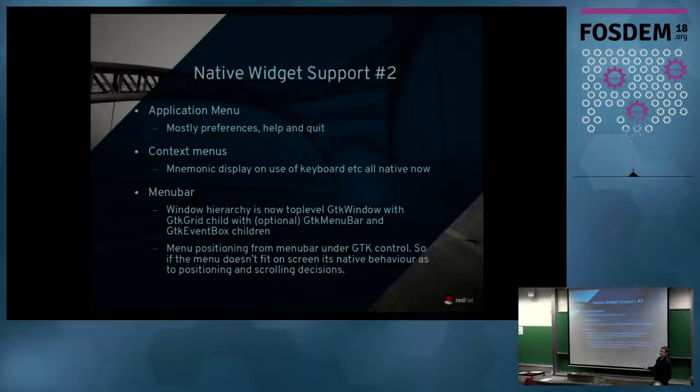And that derives out of the Unity work that was done there a couple of years ago. So all of the menu positioning stuff is all native GTK. So if your menu won't fit in the height available of the screen, the fallback there is a GTK native fallback. So there, it's the GTK positioning and GTK behavior for what happens if something doesn't fit in. So all those bugs can go to toolkit rather than to us.